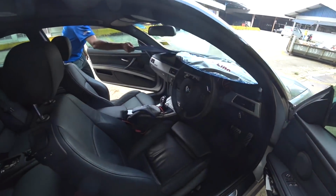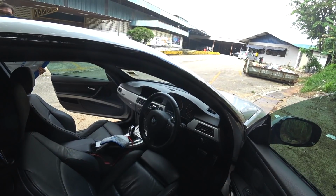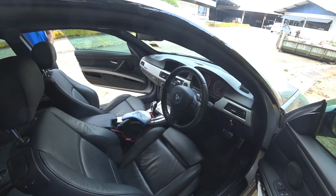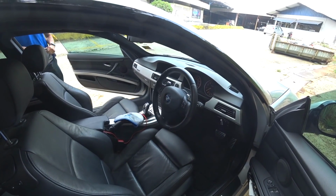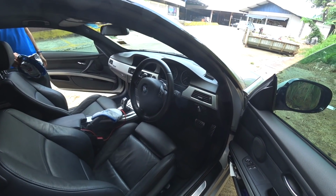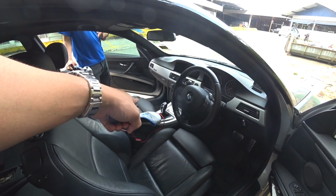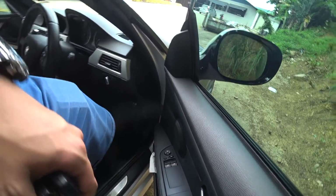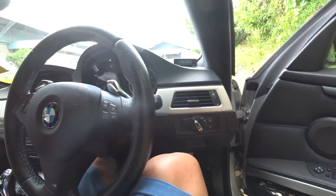Wow, you sit up front. Oh, this is like the last batch of N54. Last batch, yeah. After that went N55. Is it? Yes. This is still running the N54 engine. But you already received the new gear knob. Yeah, DCT. This one is with a DCT. And then you get iDrive. Yep. Okay. Sorry, I moved the seat back.